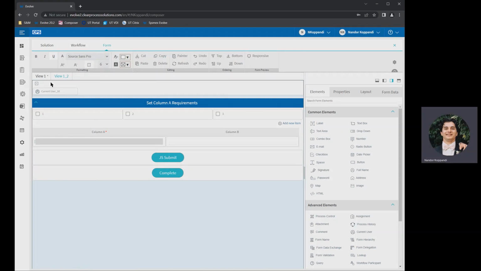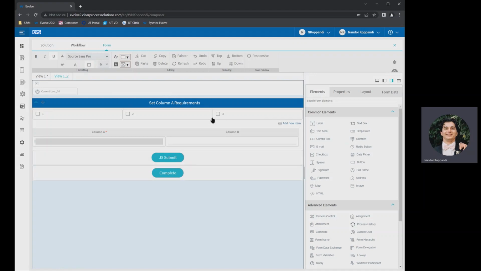Evolve is very powerful and offers us a simple way to create these forms for solutions so that a user can come in and check off boxes or input data and send that off through the workflow. Let's say that we would want to have something required or change properties. Winchell Evolve has their own rule wizard.